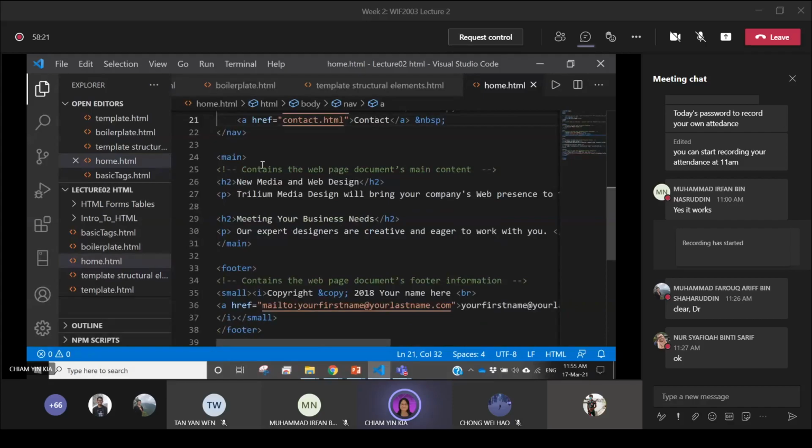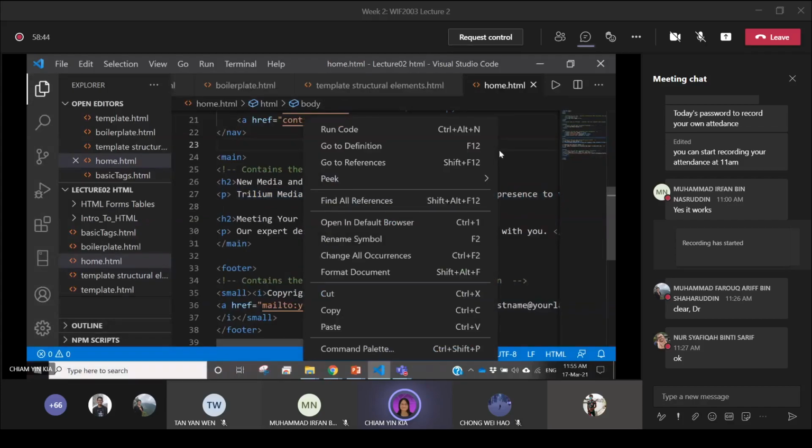Under the main content, we see that in the home page, they give us some information, some background on what the company is doing. For example, the company uses an H2 to tell us that they are focusing on new media and web design, and they also use a paragraph to give us some information about their company.